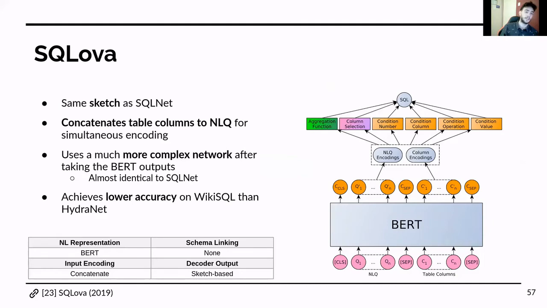And obviously, this network achieves better performance than SQLnet due to BERT's better capabilities of handling natural language. However, what is very interesting is that it does not achieve better accuracy than HydroNet, which is much simpler. It only uses linear networks, and this might go to show that when we're using BERT, it might be better to follow the way that it was pre-trained. So it might be better to use simple networks, use the CLS tokens output for classification tasks, and so on.